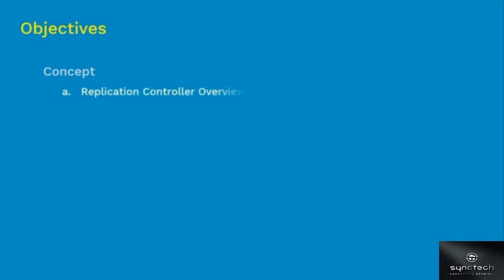In the first section, we'll discuss the concept around ReplicationController. What is ReplicationController and what it does. Then we'll discuss the advantages of ReplicationController. And finally, we'll discuss the ReplicationController manifest file. After that, we will review the demo we are about to perform on a live Kubernetes cluster in advance. So this will help you better understand when you watch it actually being done live.